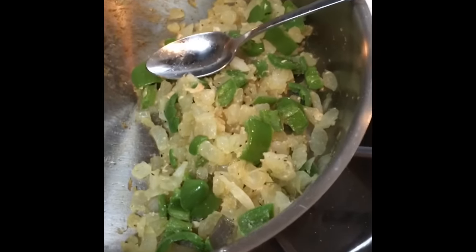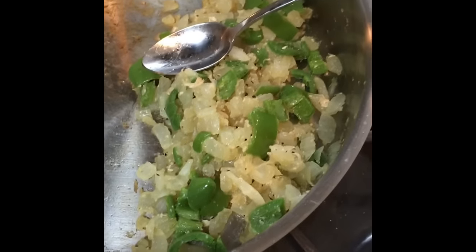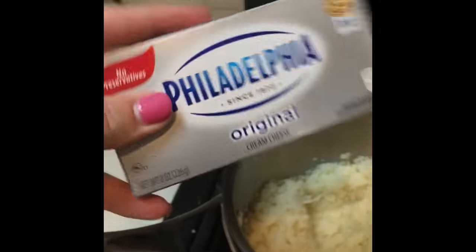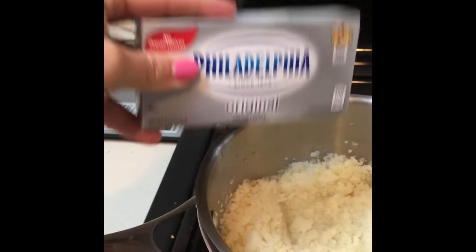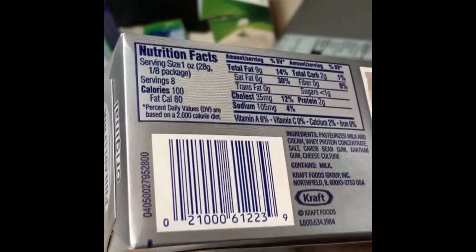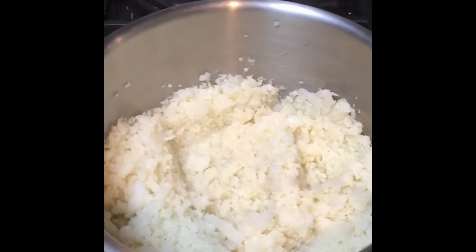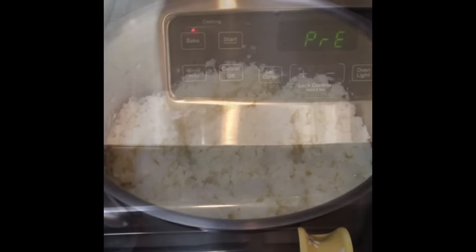Now here's where it gets fun — add the caramelized jalapeño and mushroom onion mixture into the cauliflower. There are several ways to do this. The first time I made it I added a whole package of cream cheese but that hurts my stomach, so I'm going to try about a third to half of the package, and I'm going to incorporate some sour cream because I like that taste better and it's easier on my stomach.